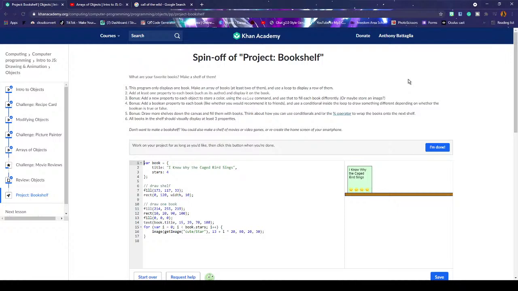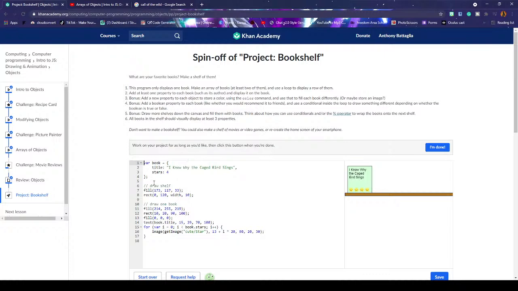Use at least one property to each book, such as its author, and display it on the book. And then two bonuses, and then all books on the shelf should visually display at least three properties. Don't want to make a bookshelf, you could also make a shelf of movies or video games or recreate the home screen of your smartphone. That's cool. Actually, that one.